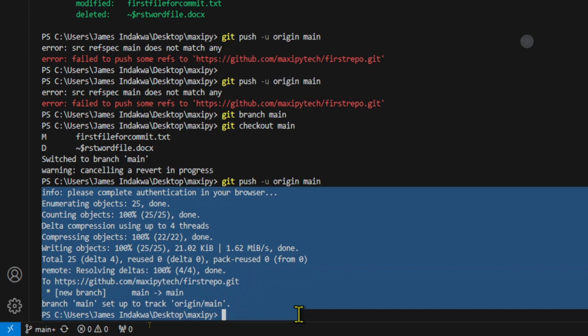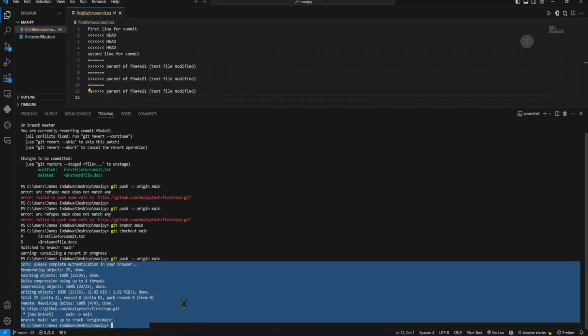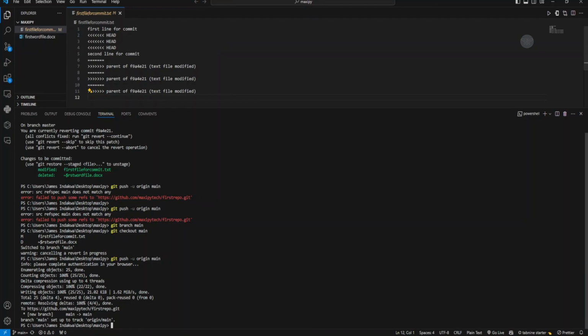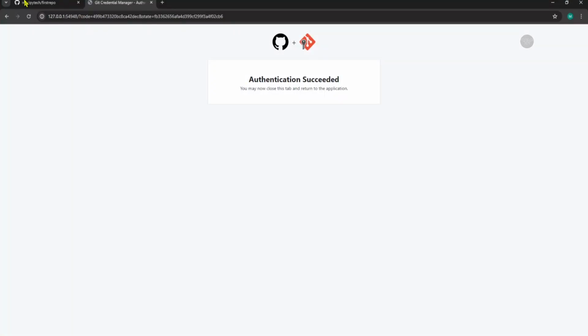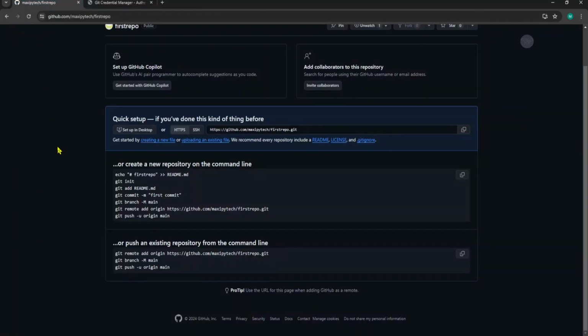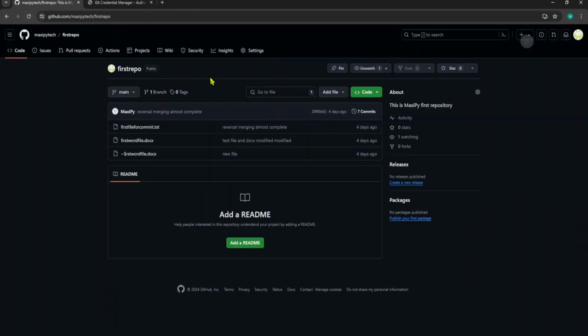Right, so our project is already in our repository online. If I go back to my GitHub and refresh this page using F5, or I can come here and hit refresh, you can see whatever was in my project is now here online.